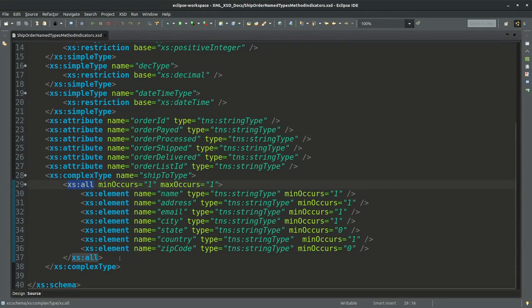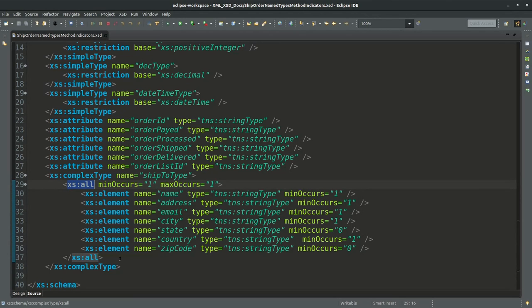And if you remember from our theory lecture about indicators, the all indicator specifies that the nested elements can appear in the instances in any order, differently from the sequence according to which the elements must appear in one predefined order.